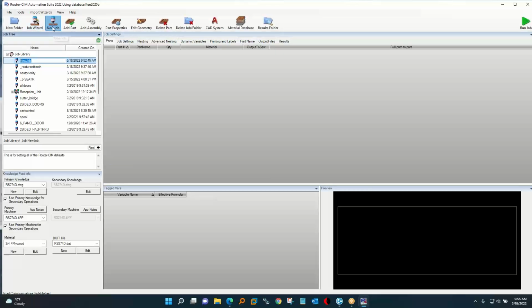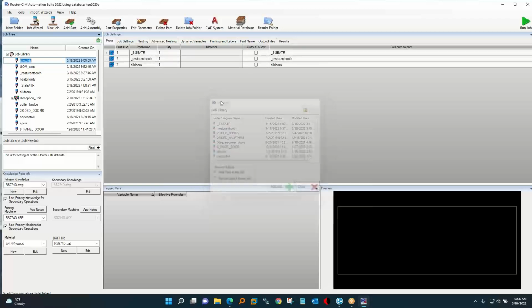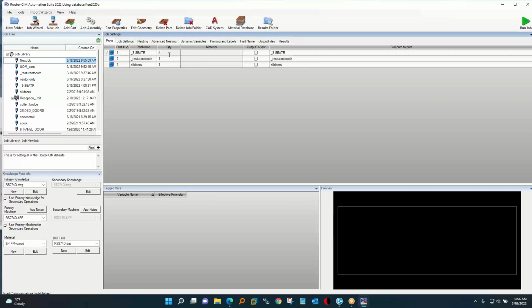You can also make a new job and you can have other jobs inside of it. So you can add jobs that go right inside of each other here. So you tell it how many of each you want. I want 3 of these and 2 of those and 4 of these. So you can have a job that has other jobs inside of it. Very powerful way to do full grouping of parts and merge materials together. We've got advanced features like cart control that help you to unload the parts as well.